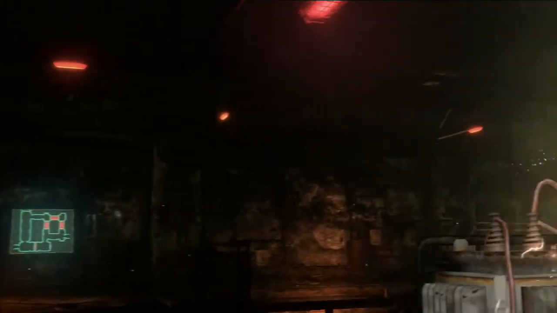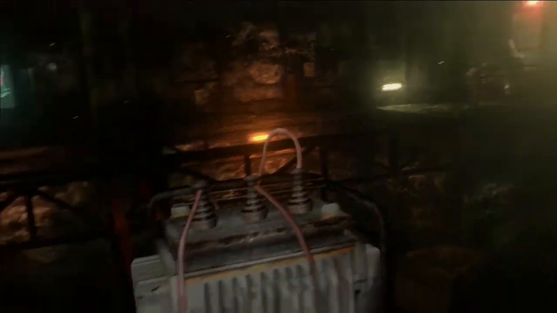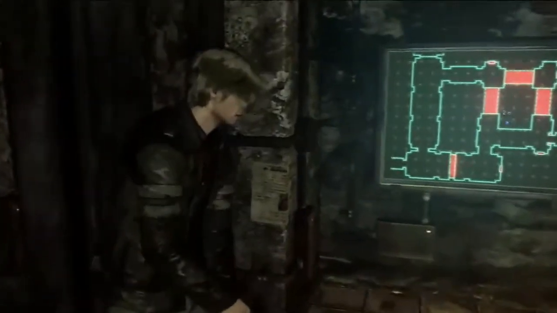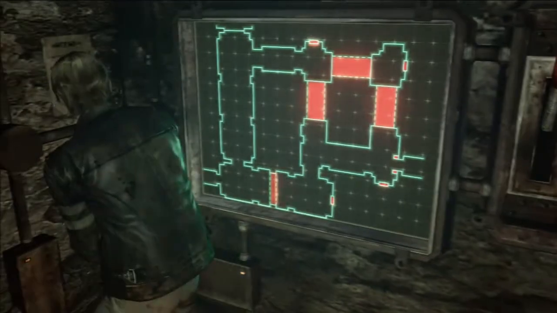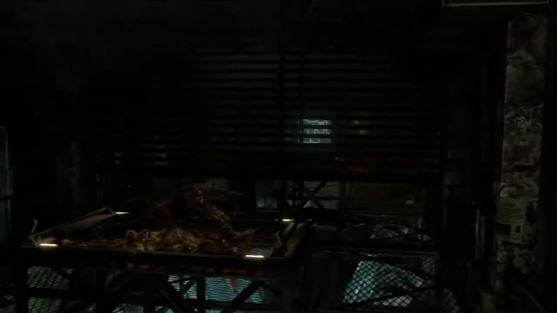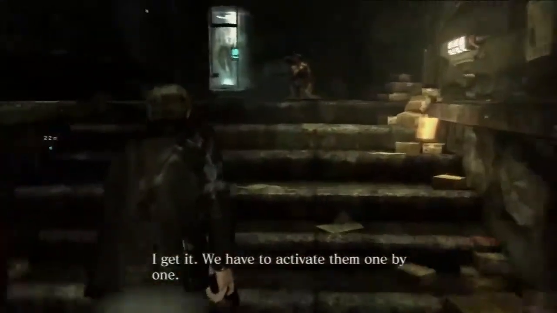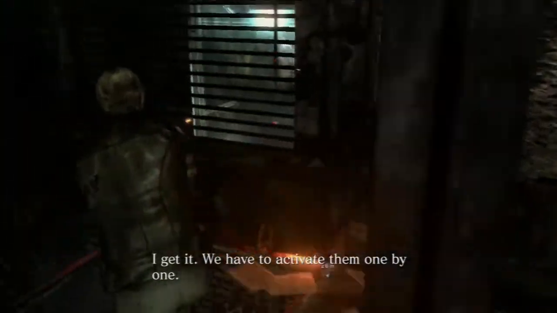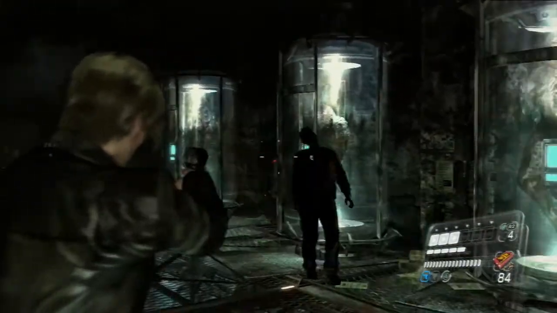Okay, for puzzles. Woohoo! So I need to get in that door. Which looks like we both have to pull a lever for that. Leave a lever. I don't know, I don't care. Where's the UI here manual? So that frees up that area. One by one. Why does everything have to be complicated? Right. Of course.